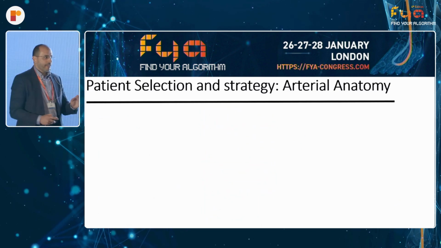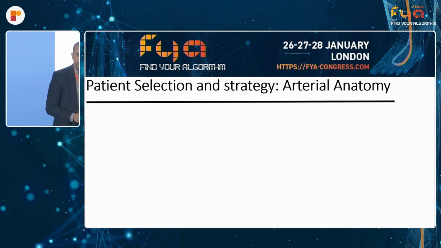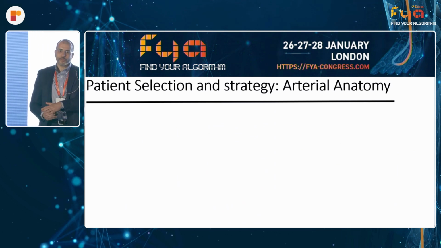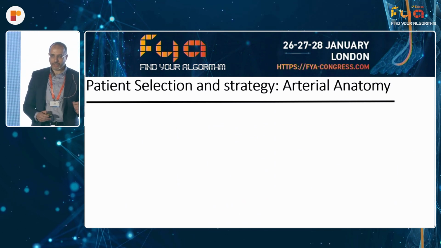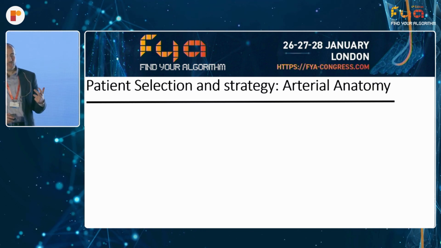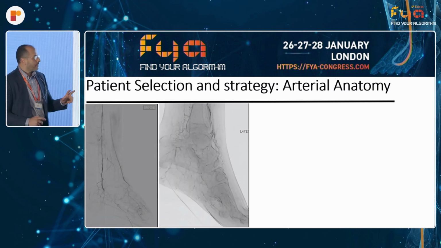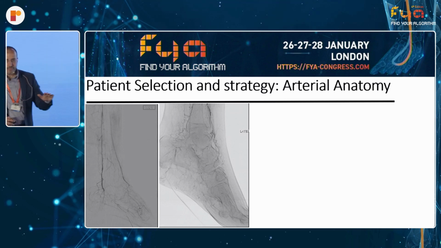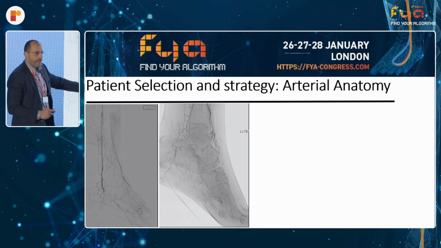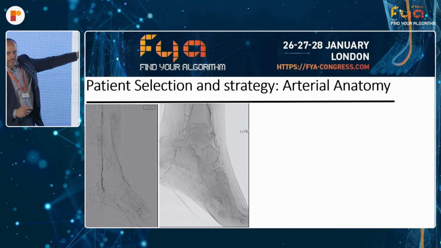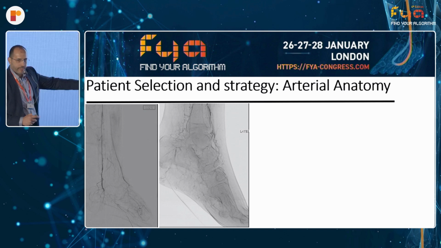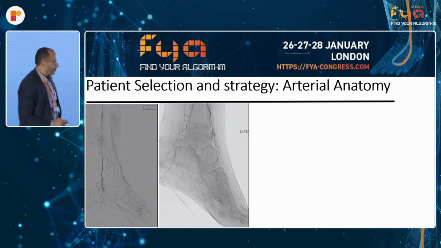Believe me when I say the most important part to master the technique is actually before the technique. In my view, this is the most important part: patient selection. There are three main points that you have to think of when you choose your patient. The first thing is the arterial anatomy. In my view, deep venous arterialization is a replacement of an absent foot arch. It's not a replacement of a tibial angioplasty. So it's typical for those patients where you have no named vessel going across the ankle down to the foot.